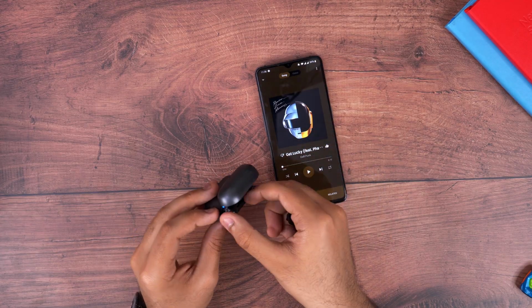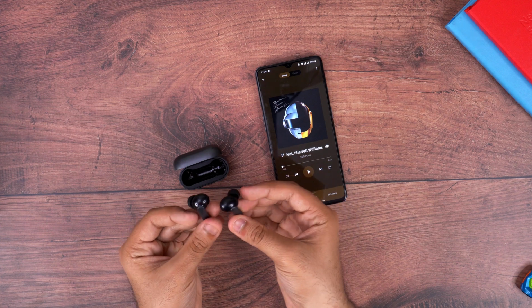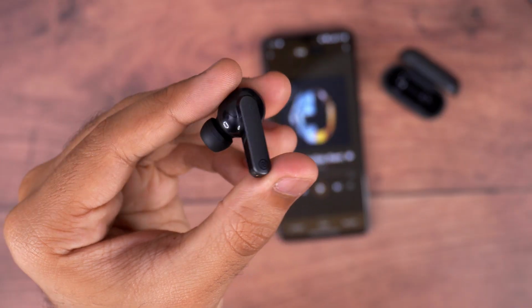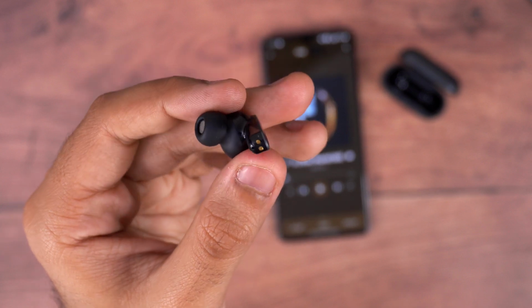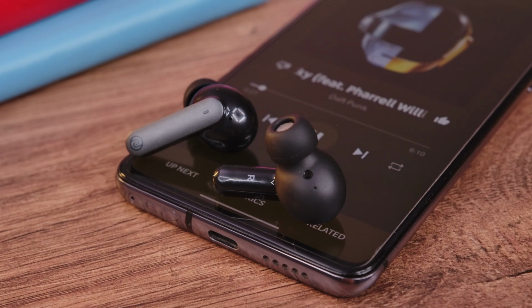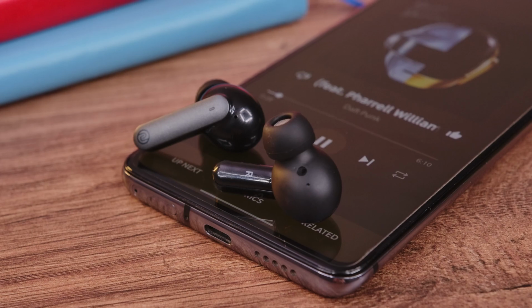The first thing that was a highlight for me was just how comfortable these feel. They're lightweight, so goodbye ear pain, and with the right size buds, it's not loose or wobbly, which means it won't fall off if you run or jog or exercise while wearing them. Even the noise isolation is really good. It managed to block out a lot of vehicular noise when I tested them on a busy street.